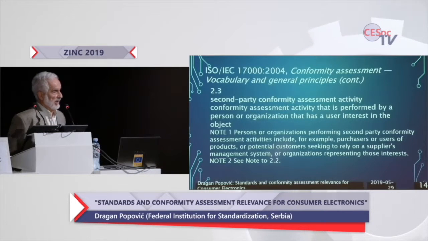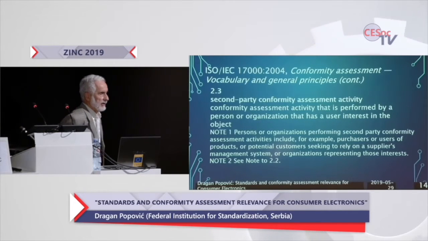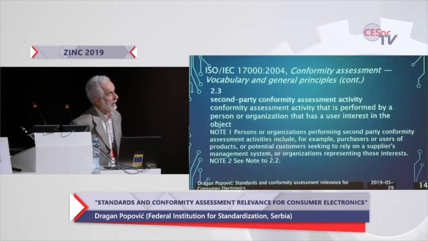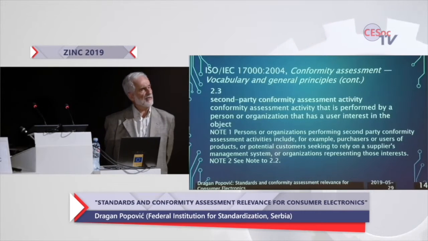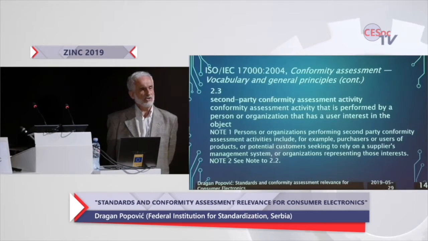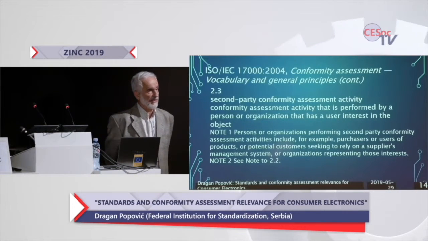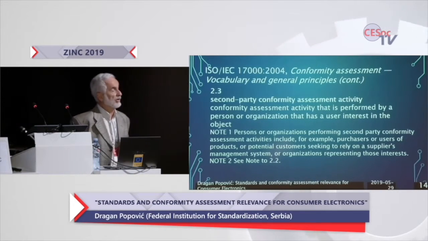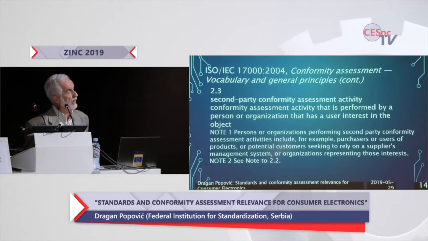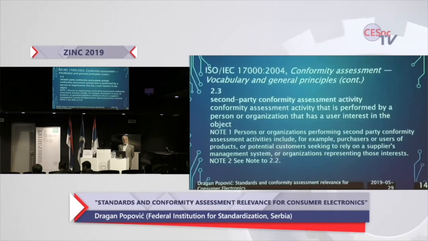Second party conformity assessment. Second party: you want to sign a contract with this company, and you say to them, I have certified management systems. Who is the certification body? Oh, I don't believe the certification body. Let me check in your management system the things that are very important for me. And they send you an auditor. This is second party. It usually happens during dinners, during celebrations, in speaking about the profession.